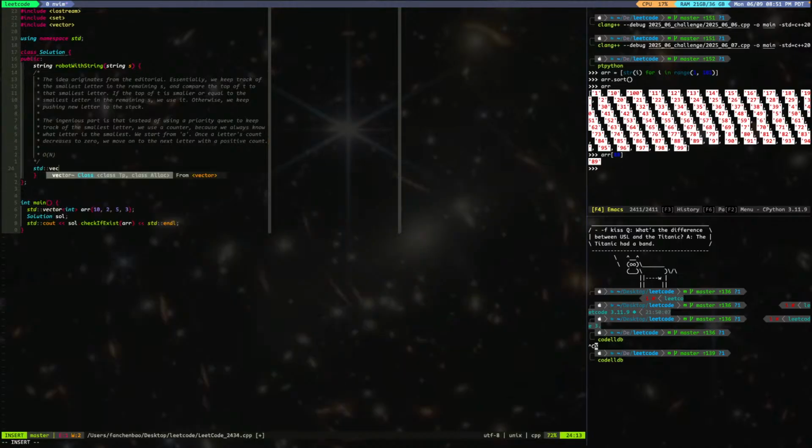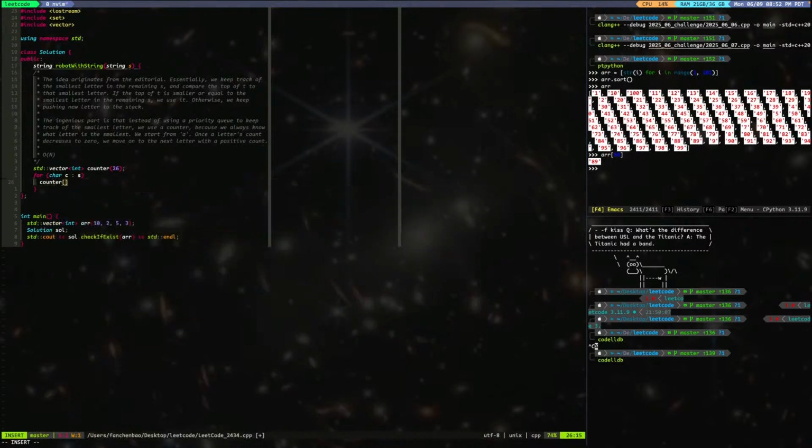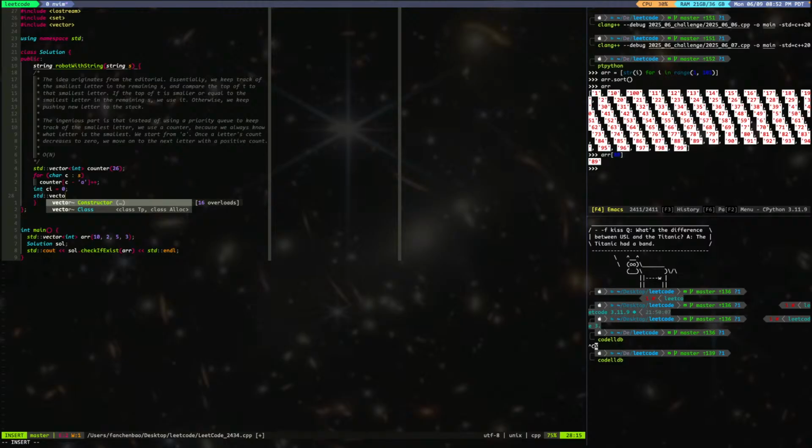Alright, so to start with, we need a vector of int called counter. And then we go through everything in s and do counter of c plus plus. And we need to say ci is 0, and we need a stack. Unfortunately, we need a stack. Do we need a stack?